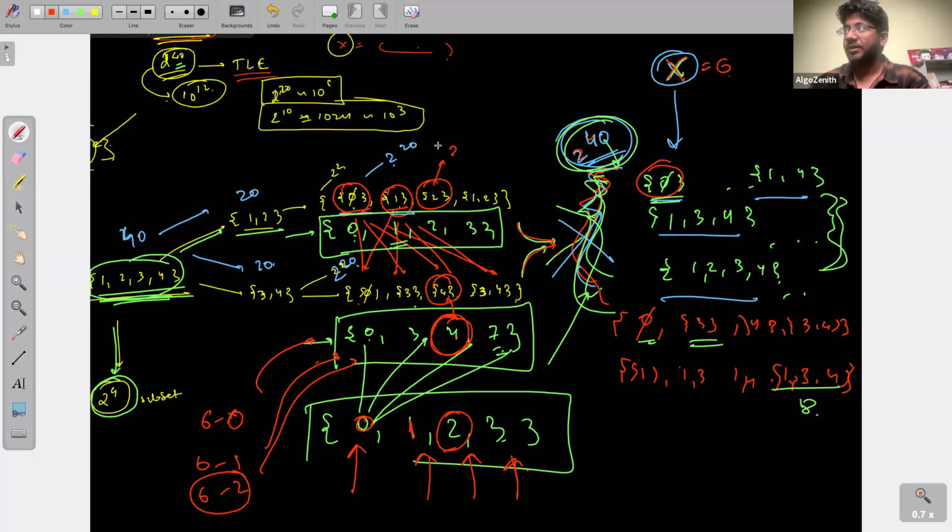2 is coming from here. 4 is coming from here. See, there is a subset which has sum equal to 6. So we can iterate on one, and on the other one, we can search in a map whether that particular value is present or not. Can we do prefix sum? Prefix sum is not required, right? Every element, check in the other map if that value is present or not.